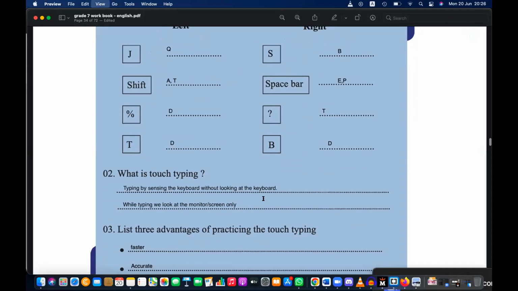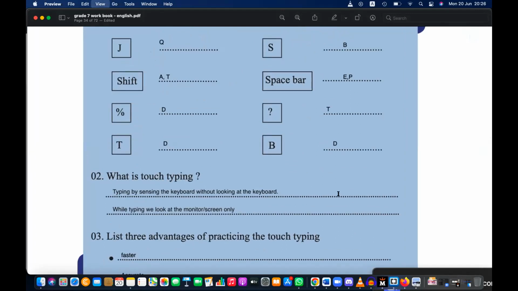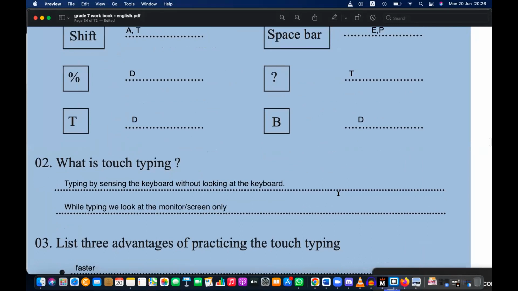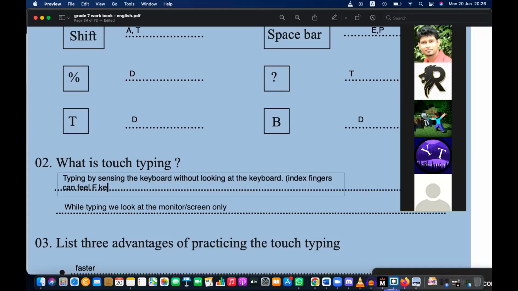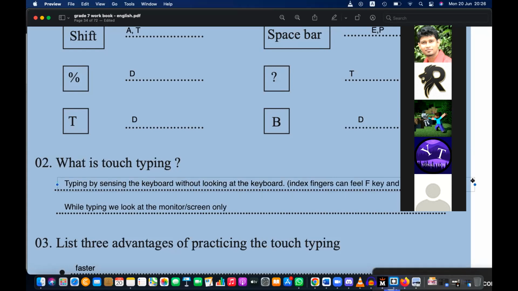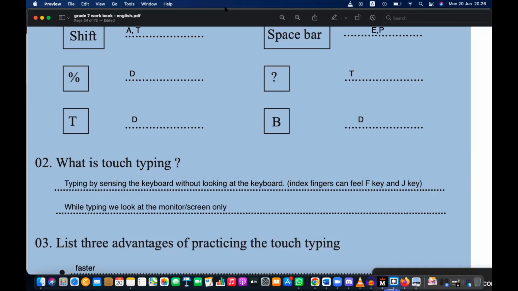Can you write this down? Touch typing is typing by sensing the keyboard without looking at the keyboard. Within brackets, you can say index fingers can feel the F key and J key.